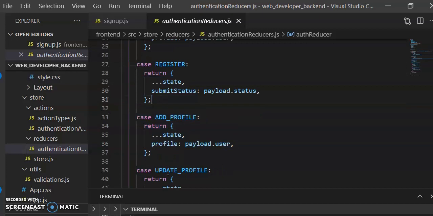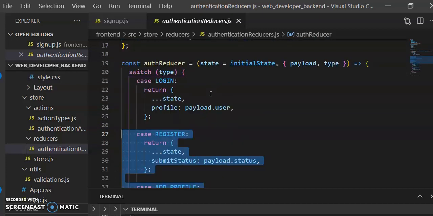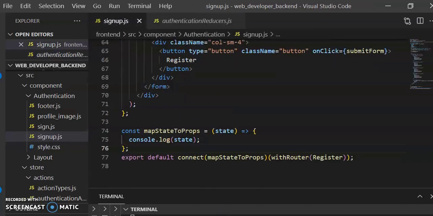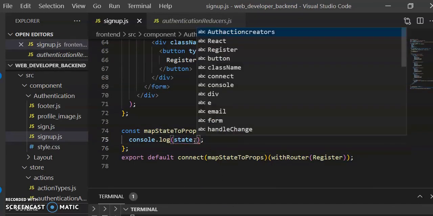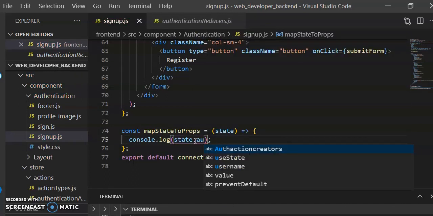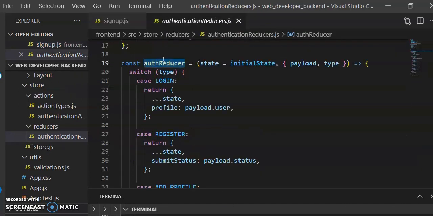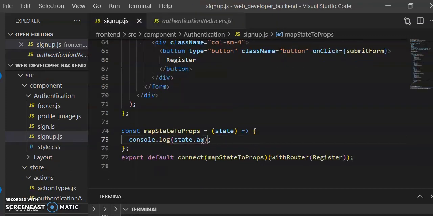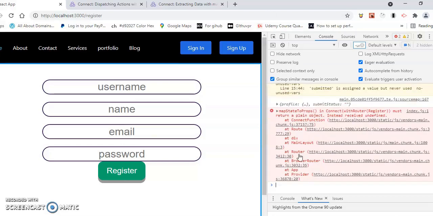We will use these two things in this component, and before doing that we'll have to get the state to the component. So here we'll access that auth reducer. I'll just copy paste this one because we want to access this, and we'll see what else is coming.